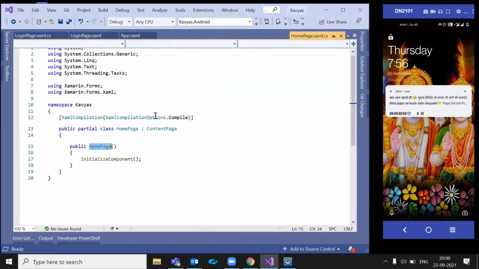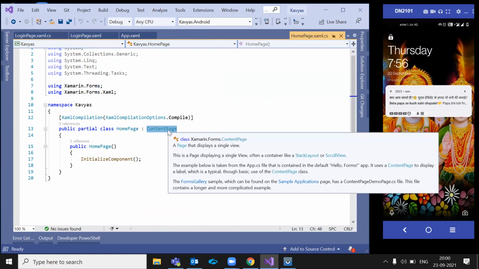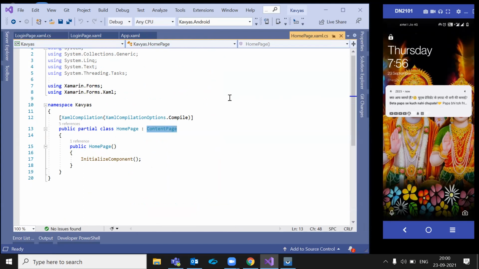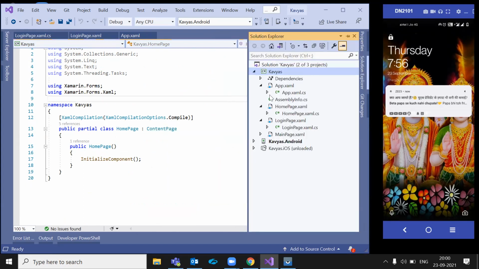If I go here, it's a simple class. It extends ContentPage. ContentPage is one of the pages from the Xamarin Forms library, or DLL, you can call it. Let's see what we are going to do here.